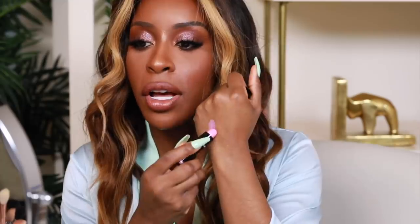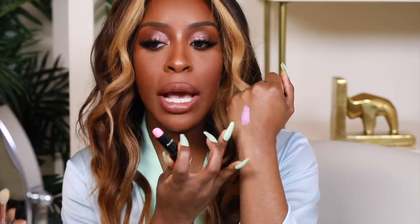This is Minted Peach Please, my favorite peachy nude lipstick. You don't even need a liner, but I like that look. Then I'm gonna take a pink lipstick. It has to be a pink lipstick that's really, really light. This is Wifey from Keisha Kaur. I like Wifey, but it's one of those white-based pinks. It's really light for my skin tone. I have to wear this color with something else. So I'm just gonna pop this kind of in the center. You see this, you see it.